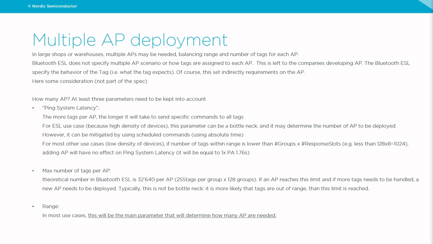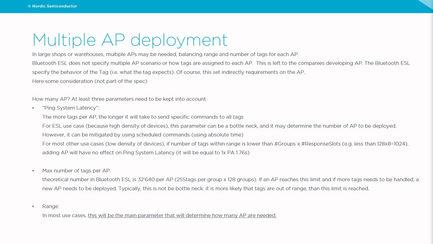Since you can estimate the range of the access point and you know the number of the devices within range, you can ask yourself, if I have all the devices within range associated to a single access point, is the latency okay? If not, you may consider tuning the parameter and increasing the number of access points.